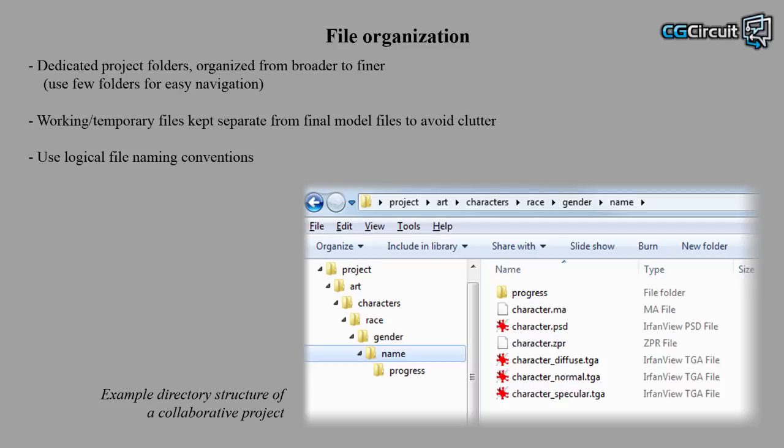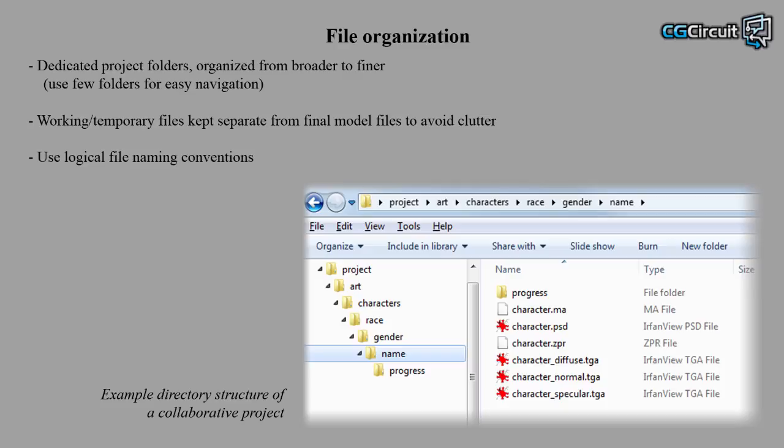You sit down at the computer and you find out that all of their files are on their desktop, of all places, and their files are all mixed in with all sorts of other unrelated files, and all the files are named ASDF or 12345, or they're appended with new 1, new 2, new 3. So do yourself a favor, create a dedicated directory for each project, and try to keep your working files separate from your final files to avoid clutter. Come up with a logical naming convention for your files and try to organize things so you don't have to jump in and out of different directories all of the time.